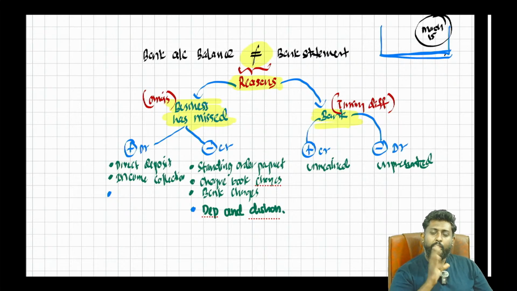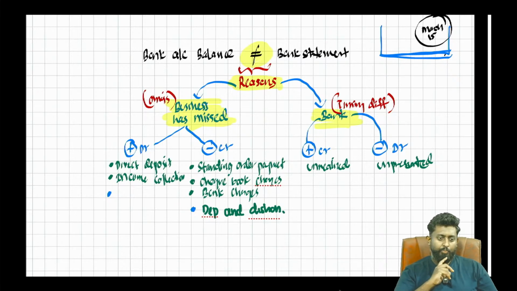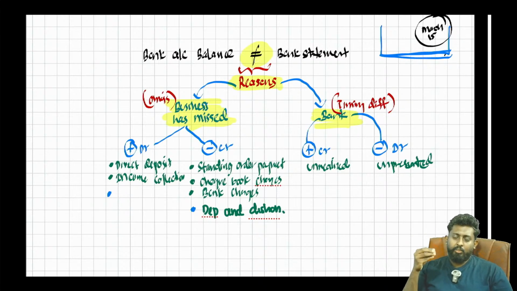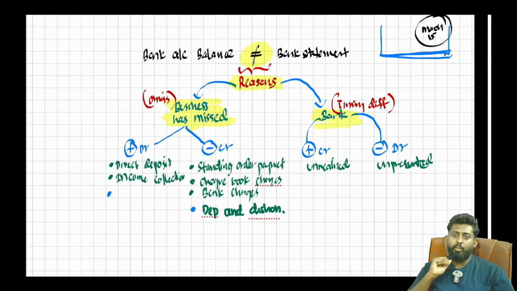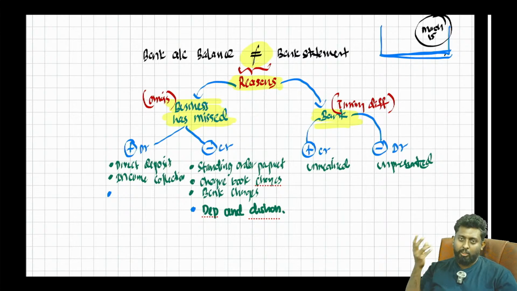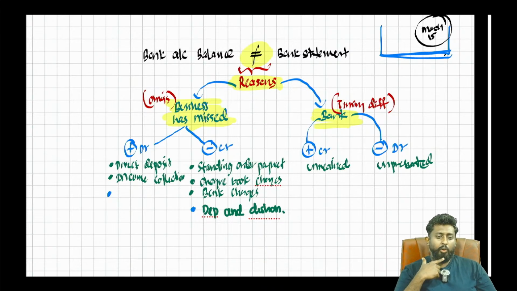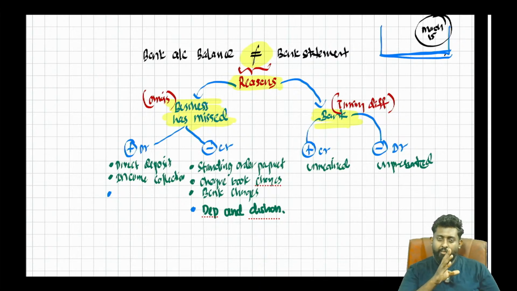When we add, we call it debit. When we minus, we call it credit in our bank account. In the bank statement, when they add, they will call it credit, and when they minus, they call it debit. The reason being, for us, addition means it's our asset, so we call it debit. For the bank, addition means it's their liability, so they say credit, right? So last session, if you haven't watched it, please do watch. I have explained what this BRS is.